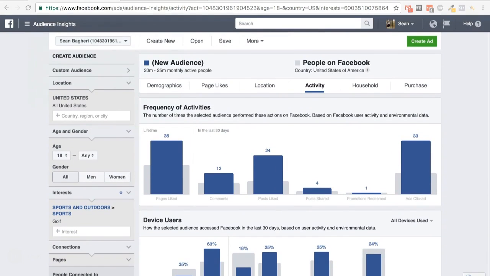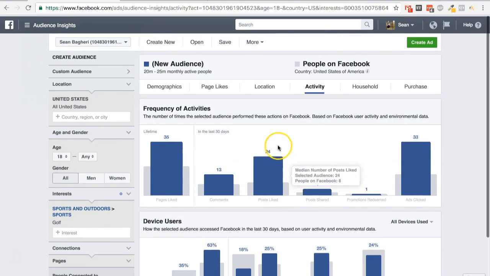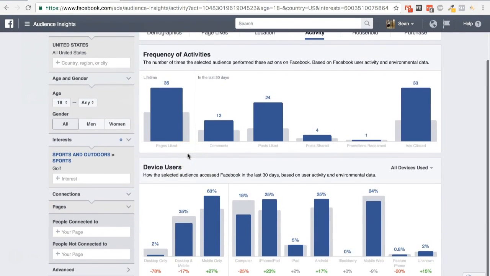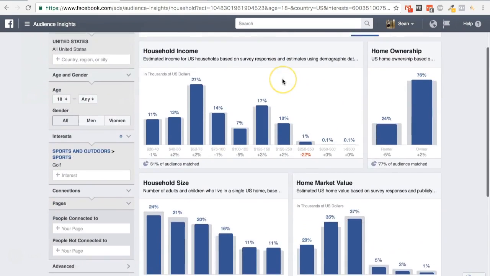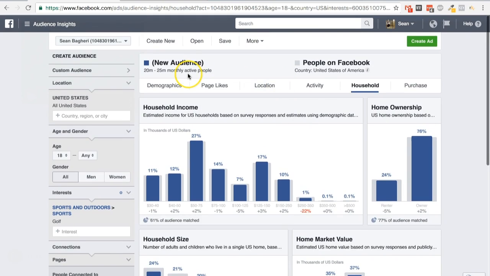Next thing we want to see is activity. Okay, so you want to see what kind of things these people are doing on Facebook and how they're browsing. If you take a look, we're gonna see a lot of mobile users, 27%, right? The next one is iPhone and iPad. So we gotta make sure that our page is mobile friendly, and the landing page and the sales page both are mobile friendly. So keep that in mind. So yeah, that's enough data. Let's just see more stuff. I don't think there's more for us here, but let's take a look.